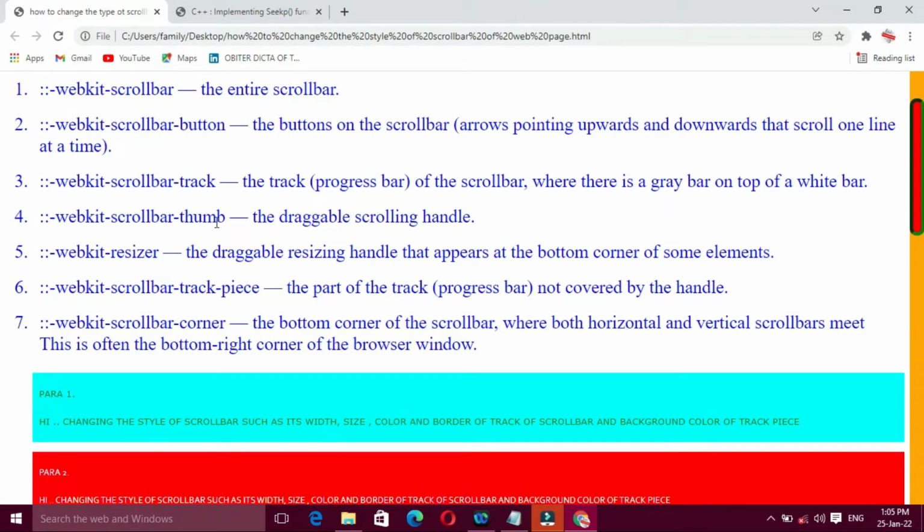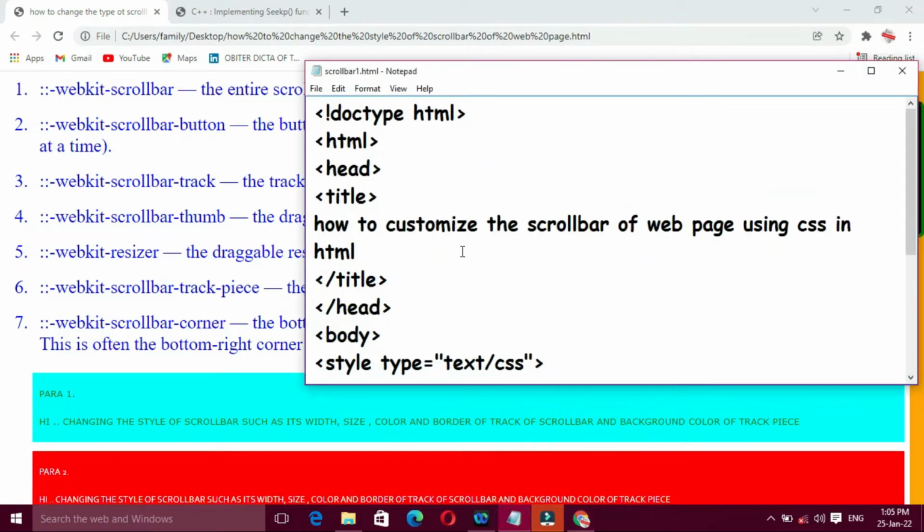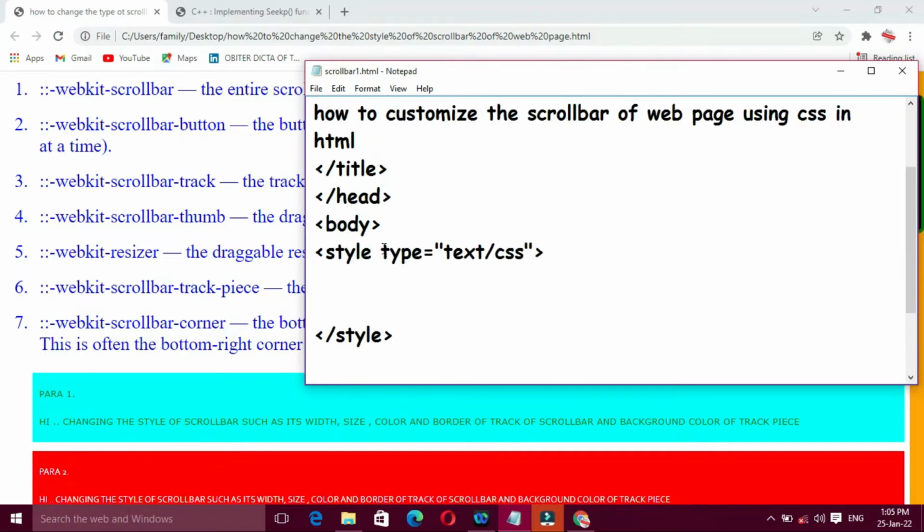So let's start coding to customize the scroll bar of the web page. Now this is the basic structure of the web page. You can apply CSS formatting in the head section as well as in the body section. So we will write the CSS coding in the body section. So let's start.